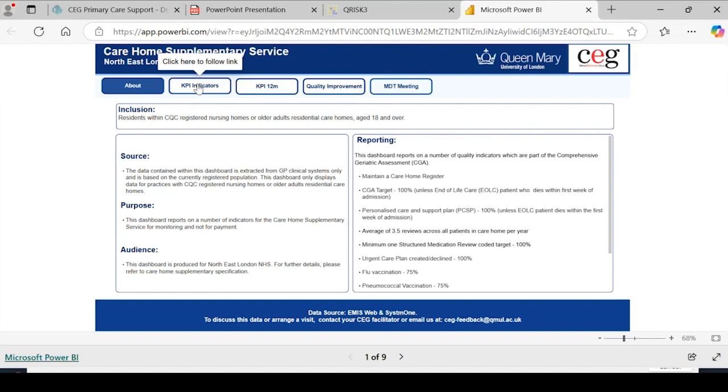I will just say this data is run once a month, and the dashboard is produced in the middle of the month, roughly by about the 15th. And it's also good because you can then see how you're doing in comparison to the other practices within your PCN. So just so that it's on your radar and you know how you're performing in comparison to the rest of your PCN, because you do have PCN targets as well as practice targets. So if you do want to access any other dashboard, please do contact your local facilitator and we can give you the login details for the dashboard website.